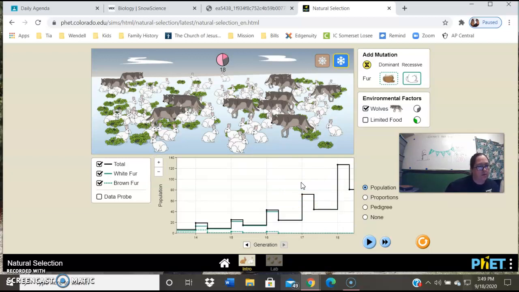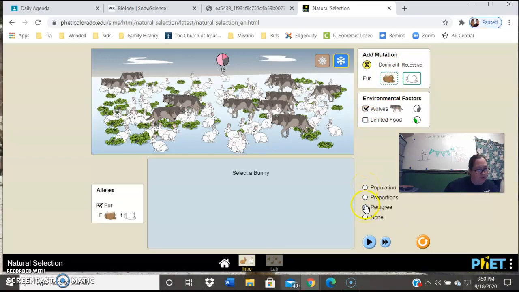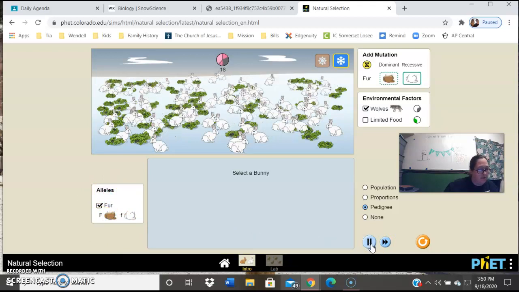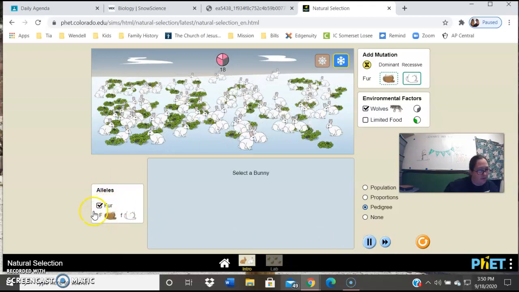Questions at the end. So you can play around. You can change the mutations. You could limit their food. You can see what happens there. You have these populations. You can check pedigree. So these are, if you remember doing Punnett squares, hopefully you did them in 8th grade. But if you didn't, that's kind of what happened.